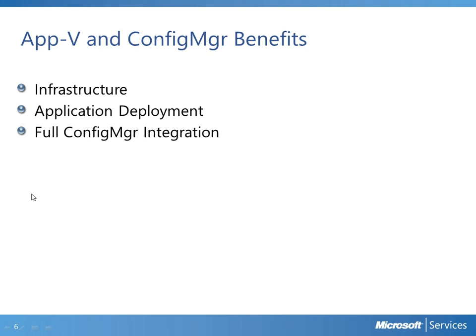With a unified App-V ConfigMgr infrastructure, you reduce the need to have duplicate infrastructure. ConfigMgr is already deployed in the environment. ConfigMgr is already in place to facilitate software deployment and other things, right? So plugging in App-V is really easy. All you really need is the App-V client on the box, and you're home free to be able to run these virtualized apps. Okay, so we'll see that in just a minute.